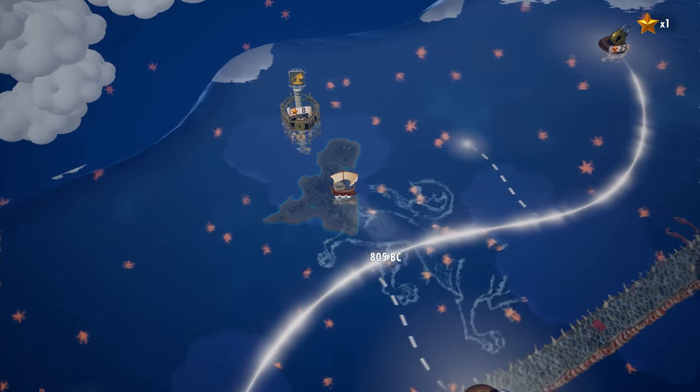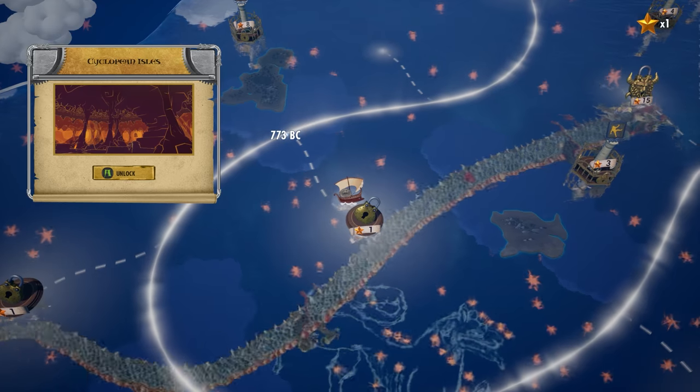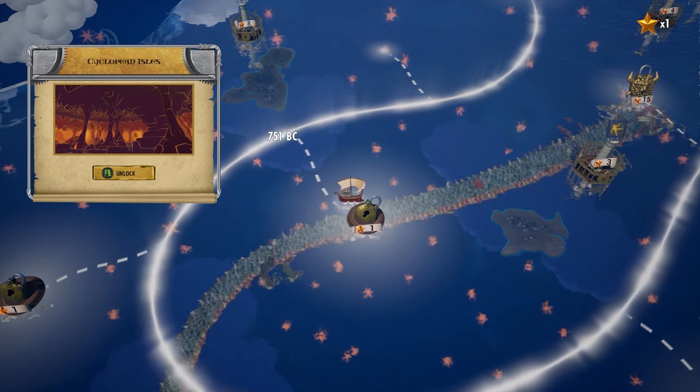Now, over here, we need three stars to unlock, I guess, the trebuchet or whatever that is right there. And then we have some sort of fish creature over there. We need one star to go over here to the Cyclopean Isles. I can unlock that, apparently. Oh yep, I have one star, so I guess we'll do that.